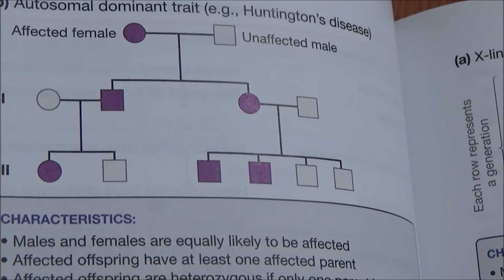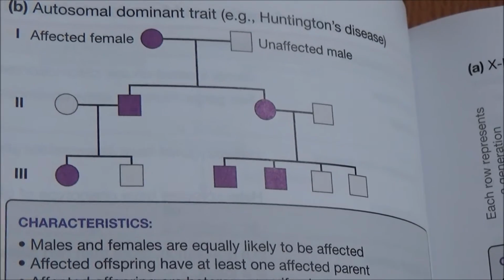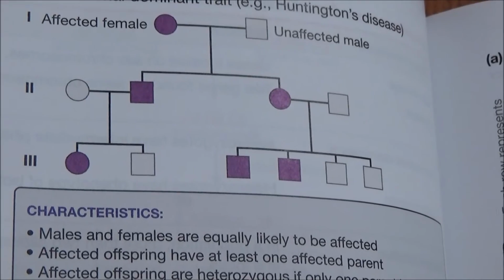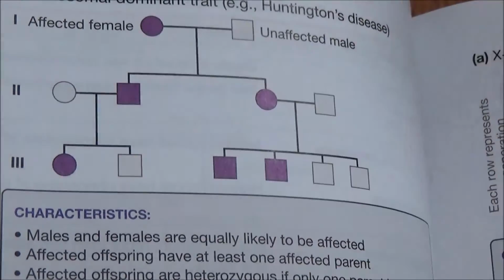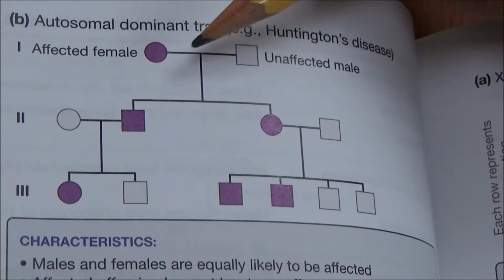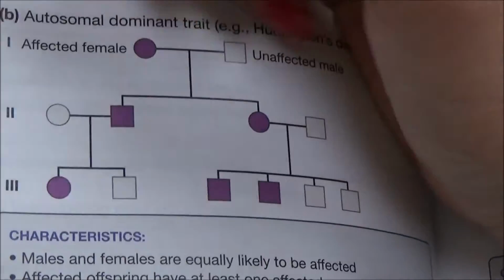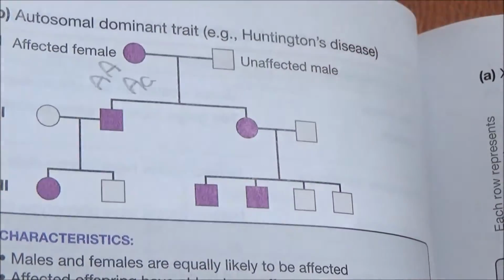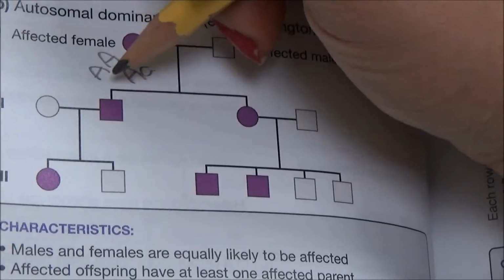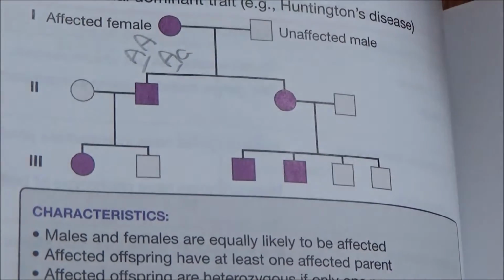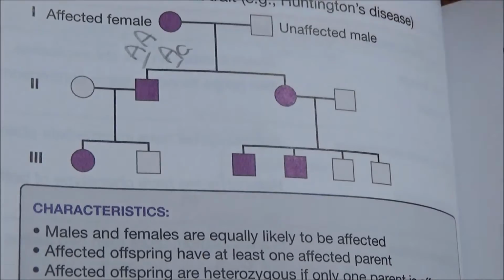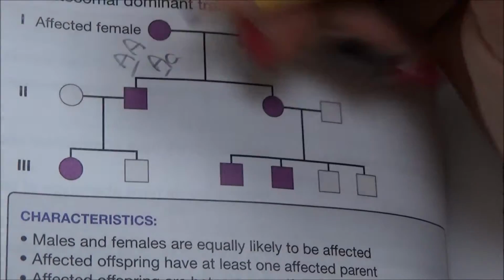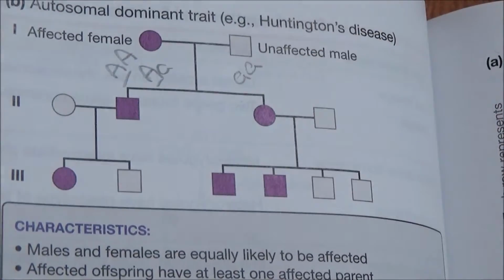Now we're going to move on to autosomal dominant inheritance, and basically what that means is that when you have just one dominant allele, that trait will get expressed. You don't need to have two, like recessive, to be shown. For example, to start off, this is an affected female, so that could be a big A, little a, or it could be a big A, because either way, you're going to show the trait because you have at least one dominant allele. Here you have an unaffected male, and you know that needs to be homozygous recessive, because if it's dominant, it would override. So it would have to be two lowercase a's.